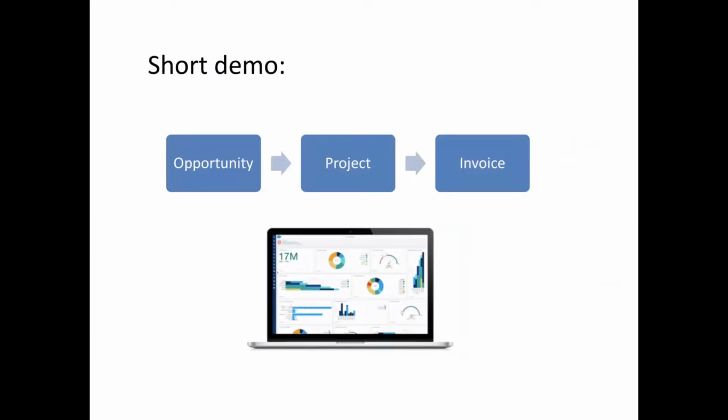So that was just a quick overview of project management, PSA, based on Salesforce FinancialForce. And I would like to give the floor now to Neville. He will actually then show how it can work in the system, high level. We want to avoid going too much into detail. So that's always possible in a more detailed demo afterwards. So Neville, I will stop presenting and you can share your screen.